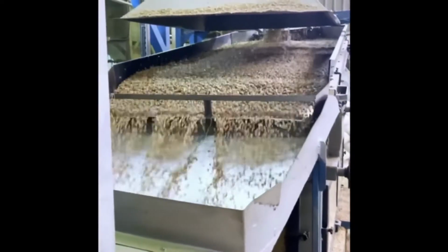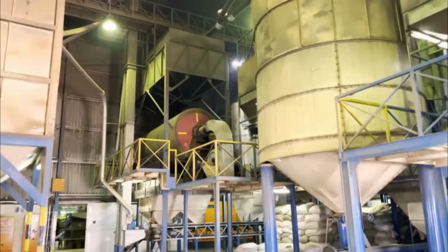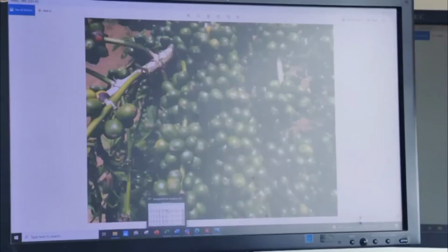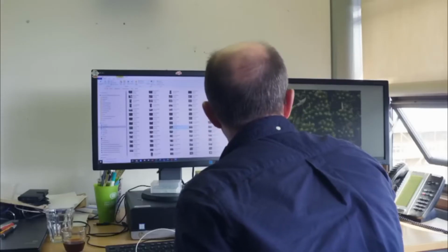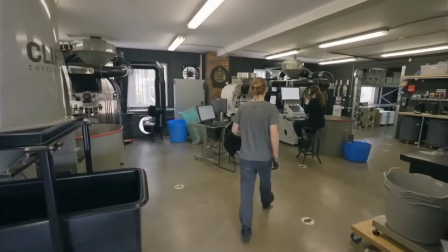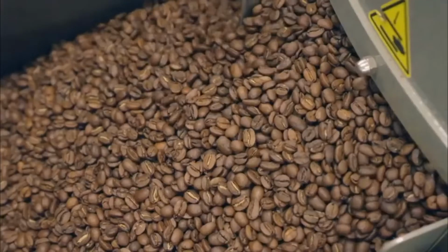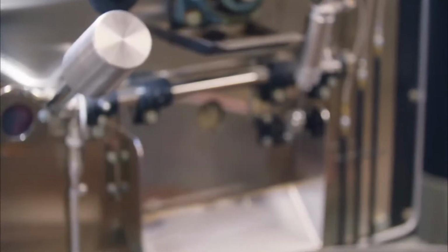The hardy Liberica may be the answer to everyone's prayers, but only if people will actually like the taste. And that's where Josh's expertise comes in. We're just back from Uganda, came back last week, so we'll be going down to Clifton Coffee over in Bristol in a few weeks to really do a proper evaluation on the flavour and understand where it sits in the coffee market. The future of thousands of farmers in Africa and the taste of the coffee we'll be drinking for decades to come could all rest on what Josh's taste buds tell him.